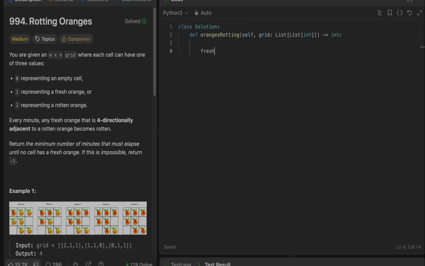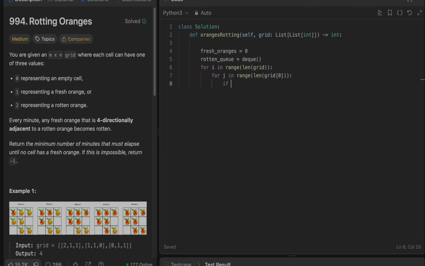Let's initialize the number of fresh oranges to 0, and also we will initialize a rotten orange queue, we can name it like this. We will use a for loop to traverse through this grid and find the number of fresh oranges and also add all the rotten orange coordinates to this rotten queue. So for i in range len grid, and for j in range len grid 0.